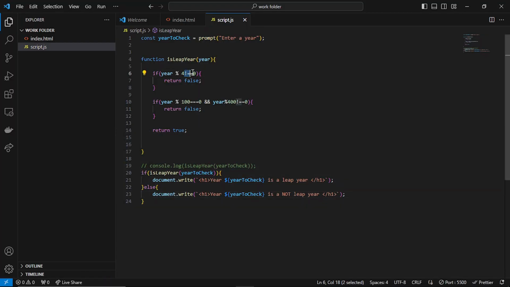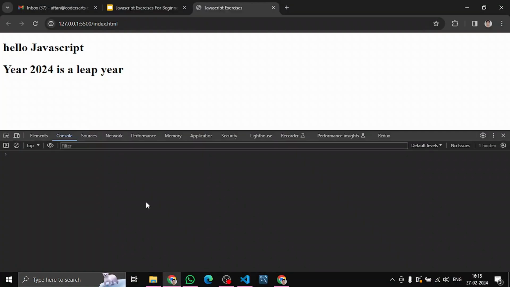By mistake I was checking the true condition for 4 first, and then I was checking the negative condition, so it was not going towards this condition. It was always returning me this. So first we have to check all the negative conditions. We have to check whether the number is not divided by 4, and then we have to check whether the number is divided by 100 but not divided by 400. If none of those conditions match, which means it is divided by 4 and by 400 as well as 100, then it will return true. So this was the simple case.